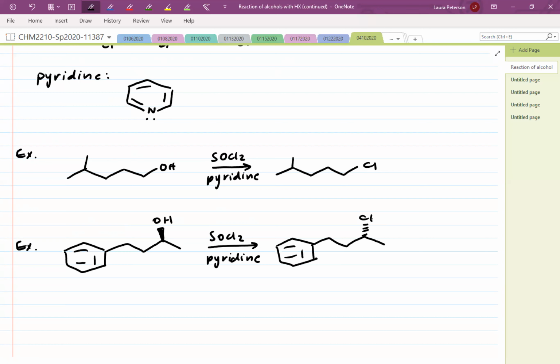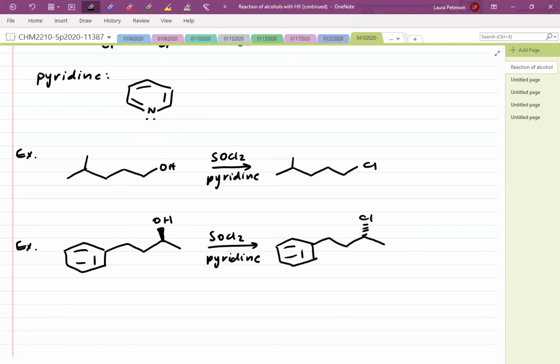But the next reaction we're going to learn about has a distinct stereochemical difference, although a similar purpose as the previous two reactions we've learned. In general, the last two reactions we learned, converting alcohols into alkyl halides, serve the purpose in terms of synthesis of turning alcohols into better leaving groups so that you can do other substitution or elimination reactions. The two methods we've most recently learned went through an SN2 mechanism, and we observed inversion of configuration at the chiral center that bore the alcohol.